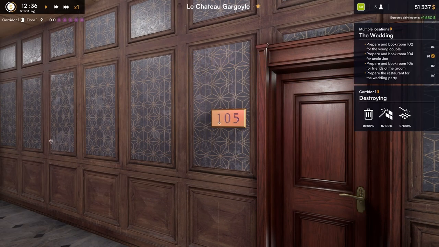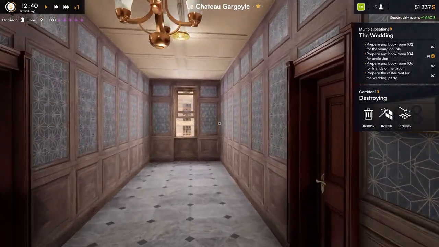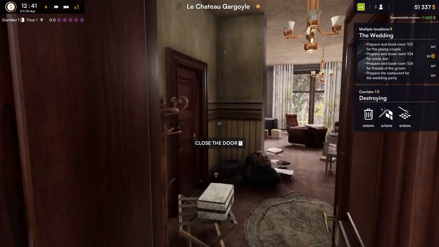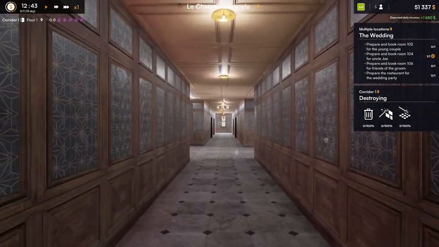And our missions here so far, we have them done. All we have to do is just book those two rooms, 102 and 106. But I want to get the first floor fully functional. So that means room 105 and room 108 and the hallway. I want to get this all done today.